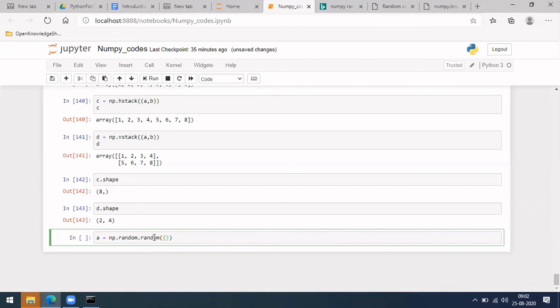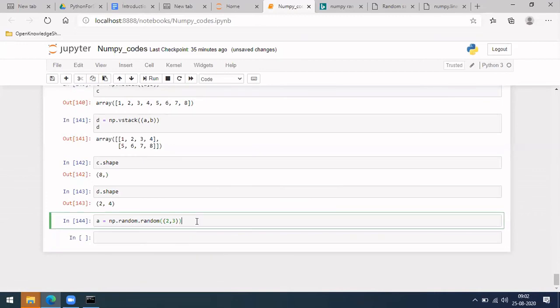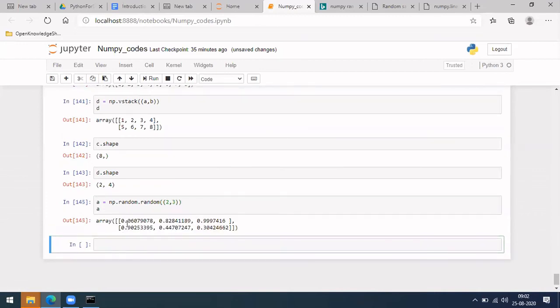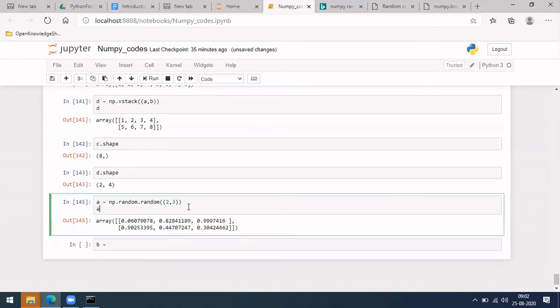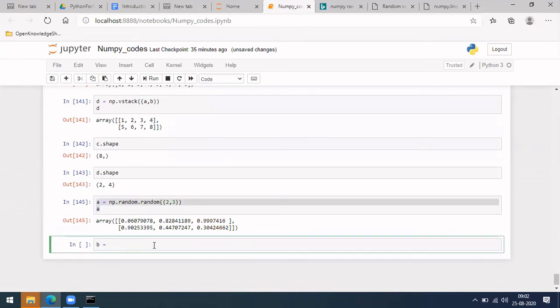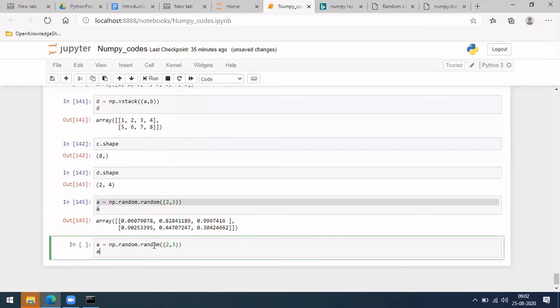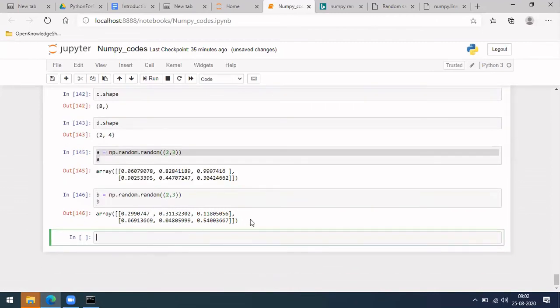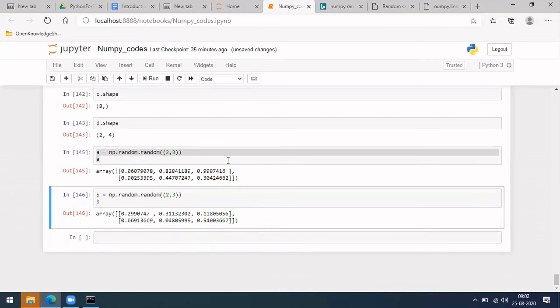Let's also see random. It will be fine. So 2 comma 3. See, it has given a 2 by 3 matrix. Similarly, b equal to, let me again give this. Okay, it has given one more matrix.